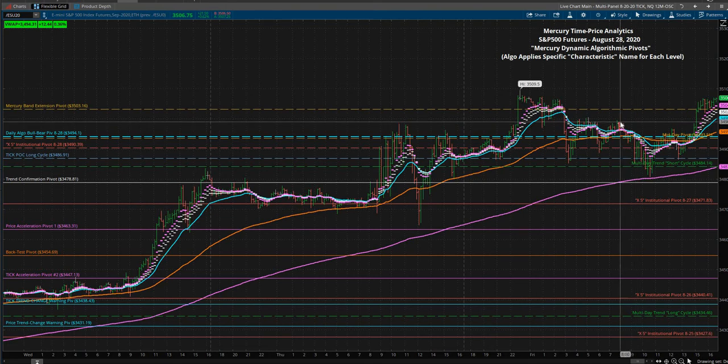Now, we did really well shorting on Friday, and you're probably thinking, well, it didn't move down that much. Well, it didn't need to, because we were getting short here and then booking profits here and here and here. And then it came up above the daily bull bear pivot again, came below, we got short, and we booked profits on this line and this line again.